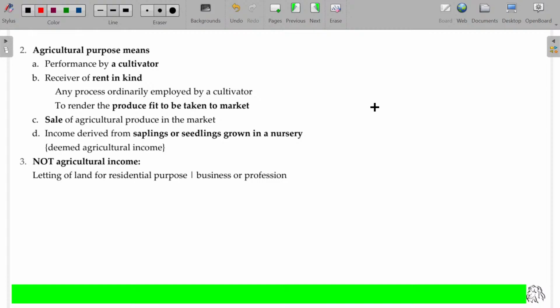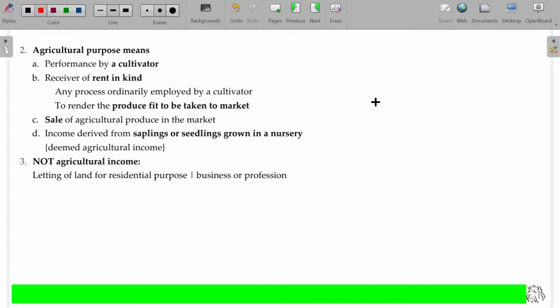So you are cultivating the potato and processing, cleaning, and packing everything to sell in the primary market; that is agricultural produce. Slicing it and converting it into chips, potato chips, is a manufacturing process, not agriculture. You understand? So if you go to the primary market, whatever the nature of agriculture produce you purchase, there may be some process. It's not as it is available in the farmland. It may be processed further so that it will be suitable for selling in the market. That process will be considered as agricultural process only.